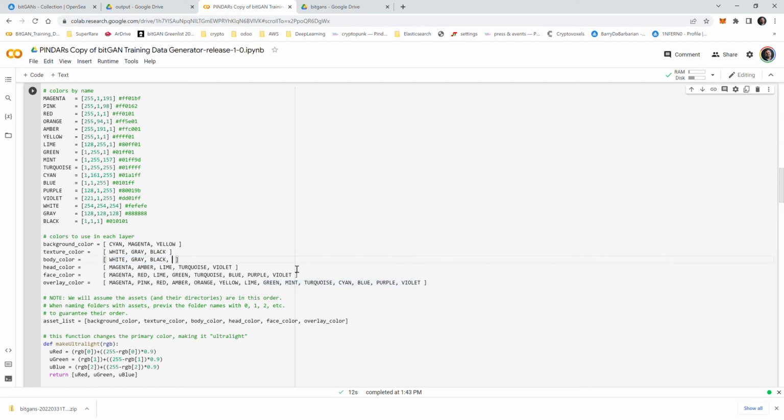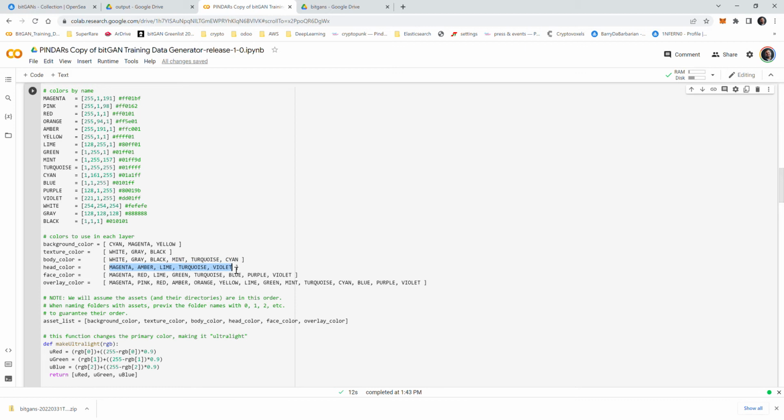but I also want some blue. Nah, I want some white, gray, and black. I want some muted colors, like maybe mint, turquoise. I never know how to spell turquoise. Oh, you gotta make it all caps. Turquoise and cyan. So we're getting grays and blues, and it looks like I spelled turquoise wrong. Okay. Alright, so now the body is going to be just white, gray, black, mint, turquoise, and cyan.